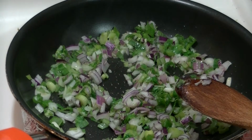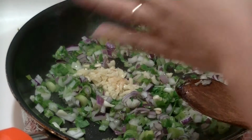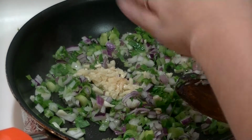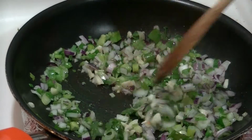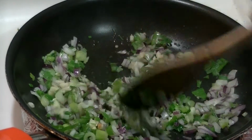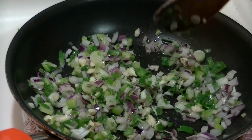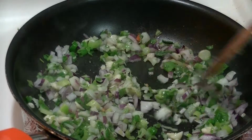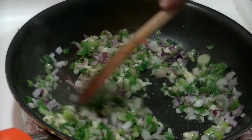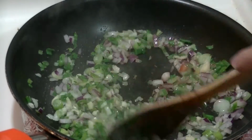Alright, next we're going to add our garlic. We're going to mix it again. We want everything to be incorporated. Alright, basically this process just cooks down the veggies so they can all get along for the dish. So, everything tastes so much better with a sofrito inside.